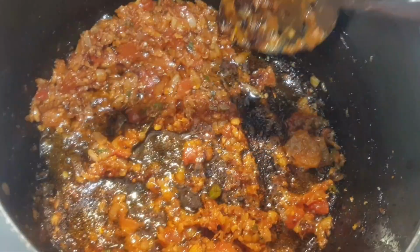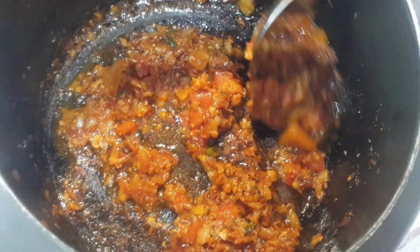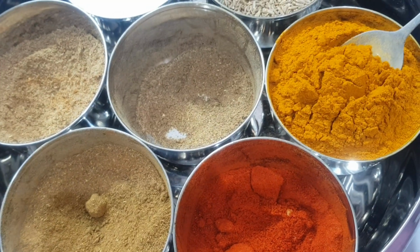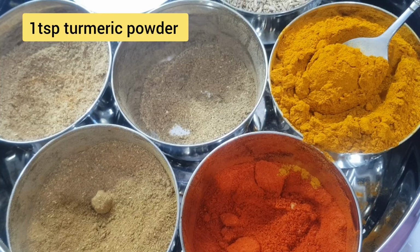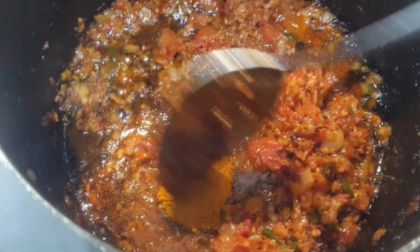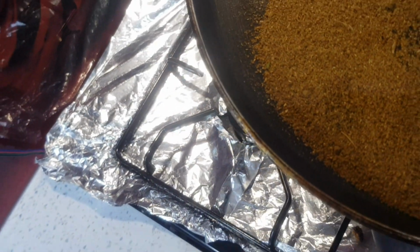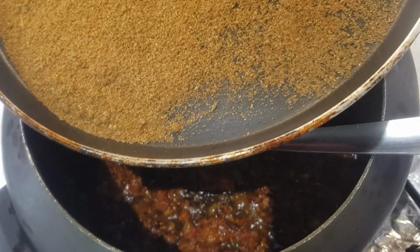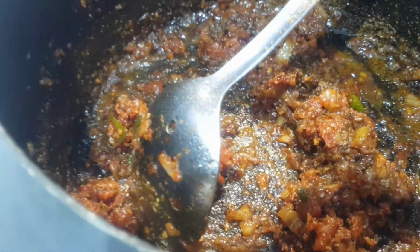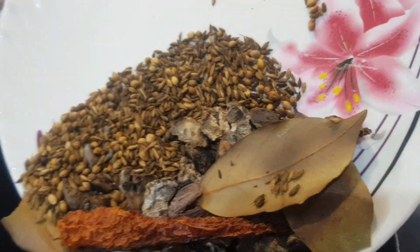On the other side, all the mixture is cooked, all the tomatoes are cooked, the oil has left to its sides. Now we'll add all the spices to this. First we will add turmeric powder straight to the mixture, so it's cooked in oil. It's 1 teaspoon of turmeric powder. Then add the dry roasted spices from the skillet. And also add all the whole spices that we roasted before.